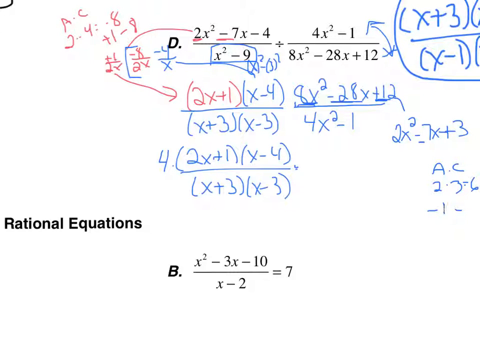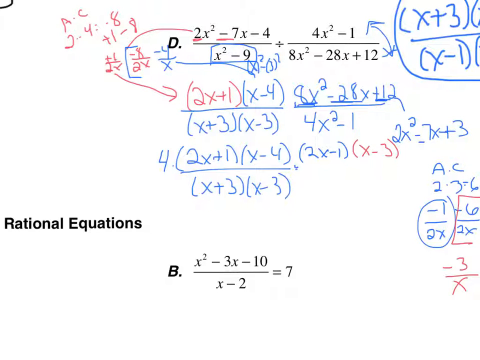So negative 1 times negative 6 is a positive 6, and negative 1 minus 6 is negative 7 when we add. So divide that by ax. A is 2. And then my first factor is going to be 2x minus 1. And my second factor, I need to actually simplify. So divide the top by 2 and I get negative 3. Divide the bottom by 2, I get x. So then my second factor will be x minus 3.